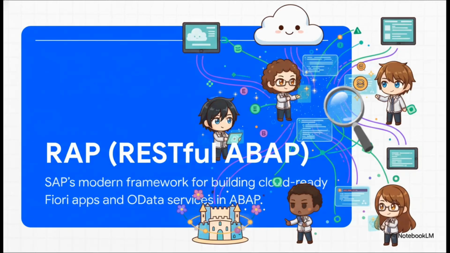Okay, so first things first, what in the world is RAP? Well, it stands for the RESTful ABAP Programming Model. And basically, you can think of it as SAP's brand new go-to framework for building any Fiori app. It's the whole toolkit for creating these awesome cloud-ready applications and the powerful OData services that power them, all inside the ABAP environment we know and love.